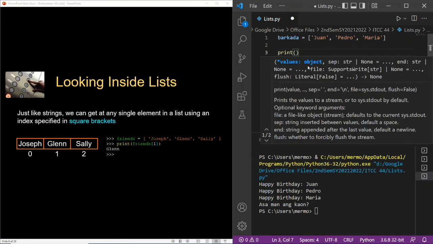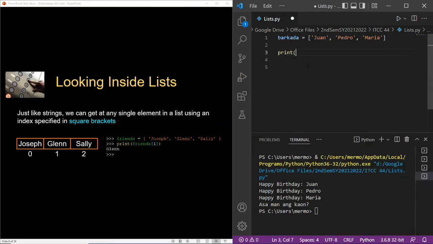Now how are you going to pull out specific members of our list? What we need is the name of our list, followed by the index in between square brackets.